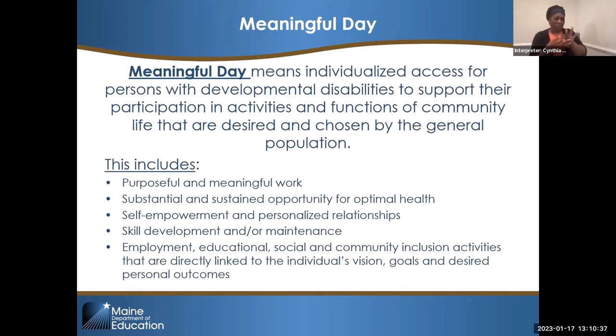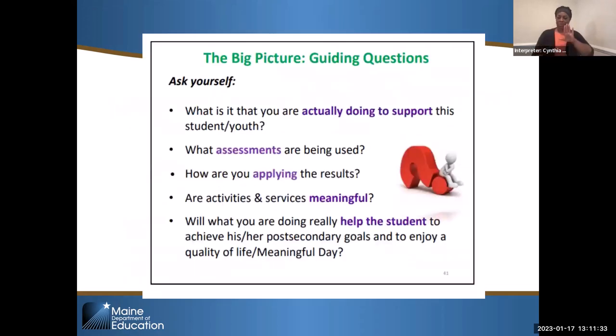That's the tone we're really setting today. We want this whole process to be meaningful for the student and also a thoughtful process for you as you write these plans with your student and guide them into student-centered planning. Because we know that time is a premium, especially now with the effects of COVID, staffing, and all those things. We don't want you to spend time just filling in the blanks right before the IEP for the transition plan. We want to give you the tools and resources to have the process be thoughtful for both of you — you and the student — because you're really the people who are going to teach them about student-centered planning through this process.